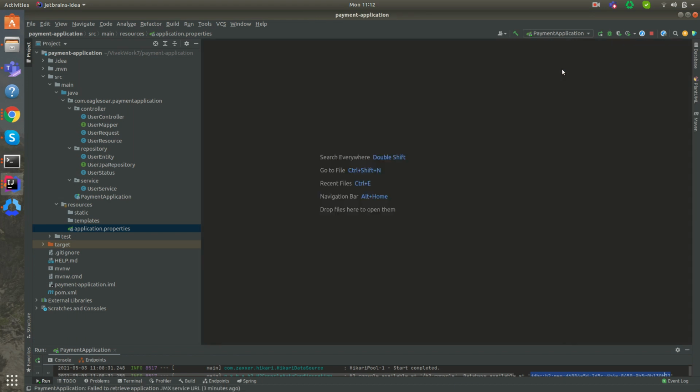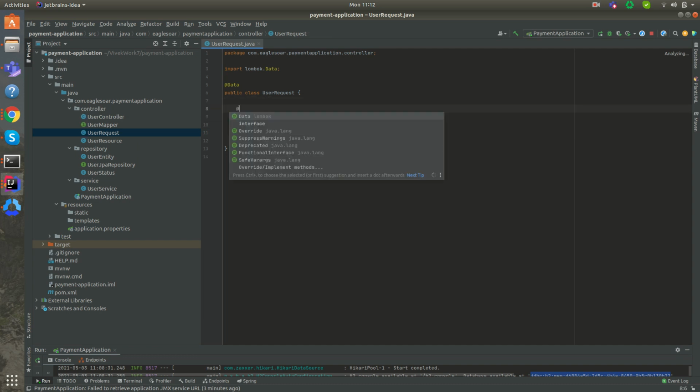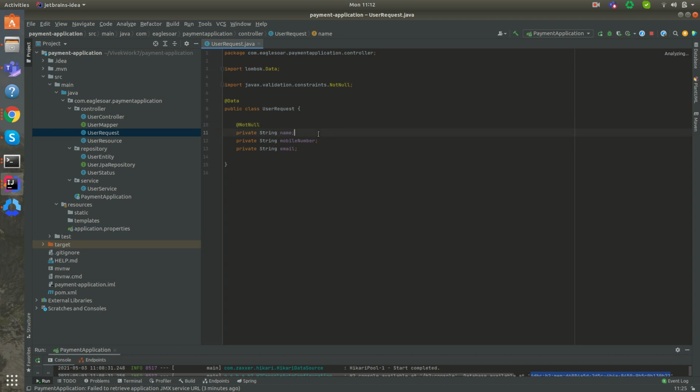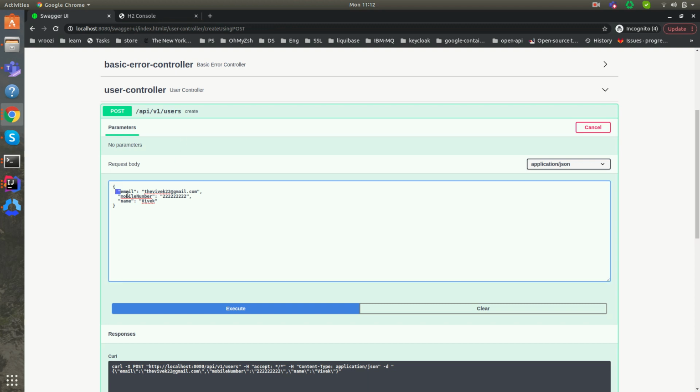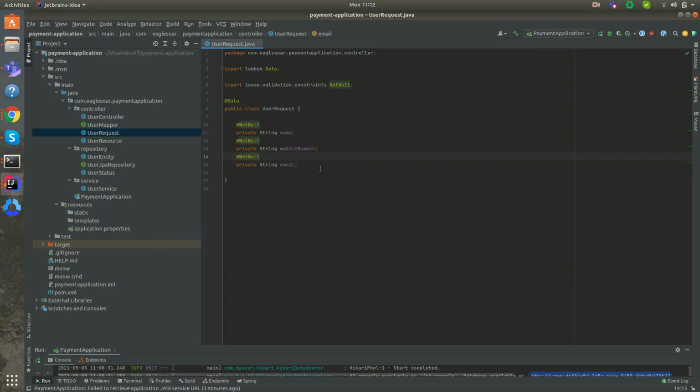For example, the validation of the request itself. Maybe I'll just use the NotNull from the Javax validations. Because now if you provide null, I think it will accept. It will create, but without any entries in our database.